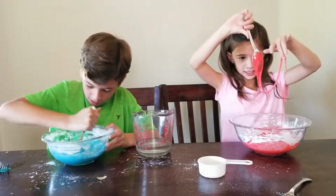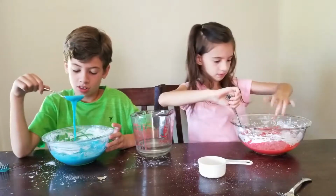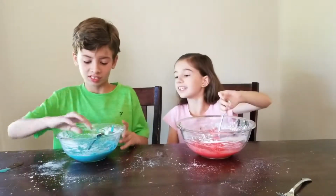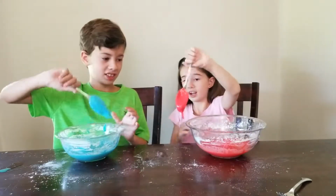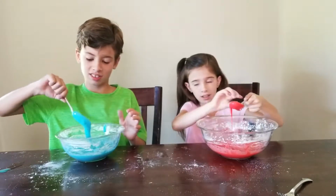This is so hard. Hey, better not be runny. Alright, flop those onto the table. Let's see how our slime did. Okay. So we ended up adding a tiny bit more cornstarch to Colin's. Now I wonder if we added too much. But okay, pour them out onto the table.